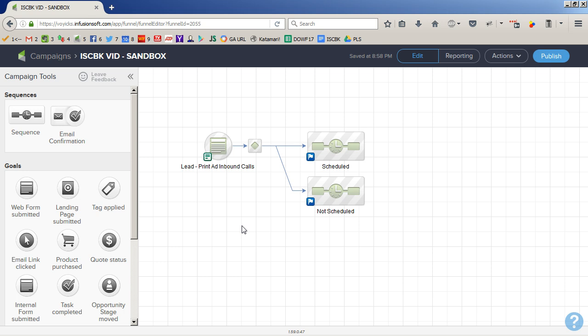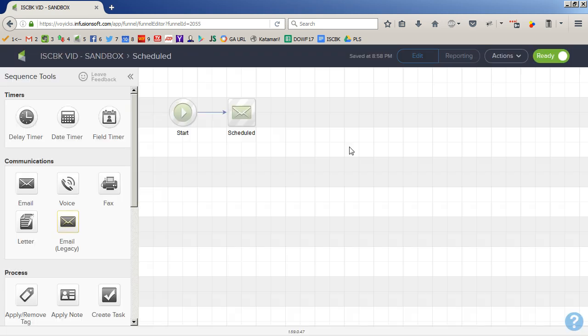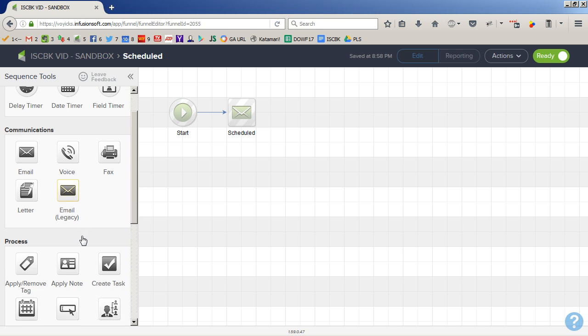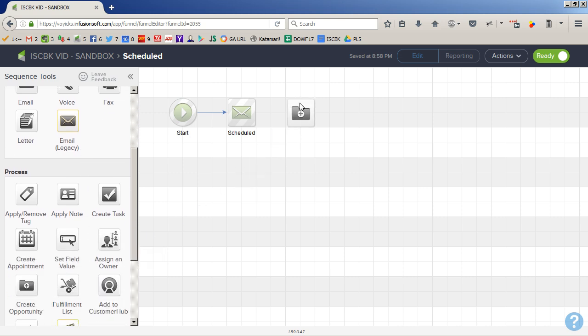Now, if this inbound call is for lead generation that's going to a sales representative, for example, we may also be creating an opportunity at this point, putting it into somebody's actual pipeline. Now, sometimes we'll have a group of users where we want to distribute opportunities. And in these situations, we can use a round-robin step to first assign an owner, and then create an opportunity.